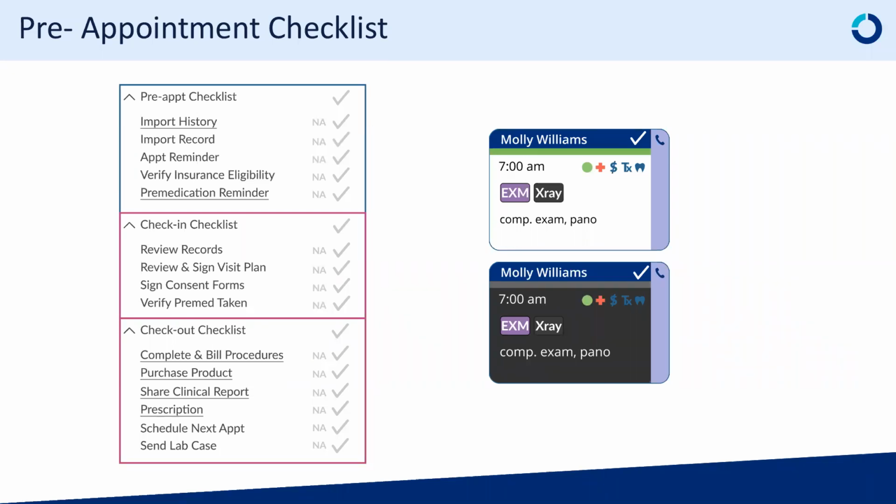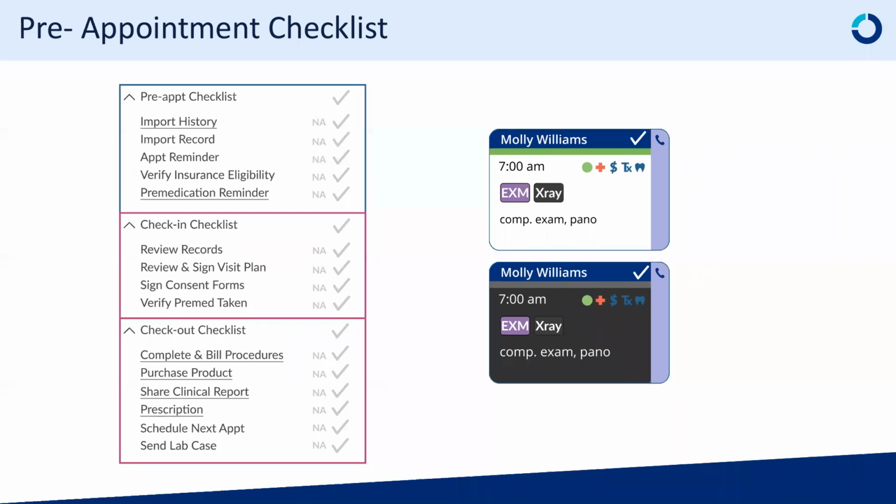So the pre-appointment checklist contains a few items that are generally applied to an appointment. Those checklists are, again, general checklists, meaning that some of those items may not apply to the actual appointment that the patient is coming to, but it is a rough, general list for the entire team to use to ensure that every single patient has all the information and all the necessary paperwork done for their appointments. Starting with the pre-appointment checklist, it is usually the front desk or the admin's task.